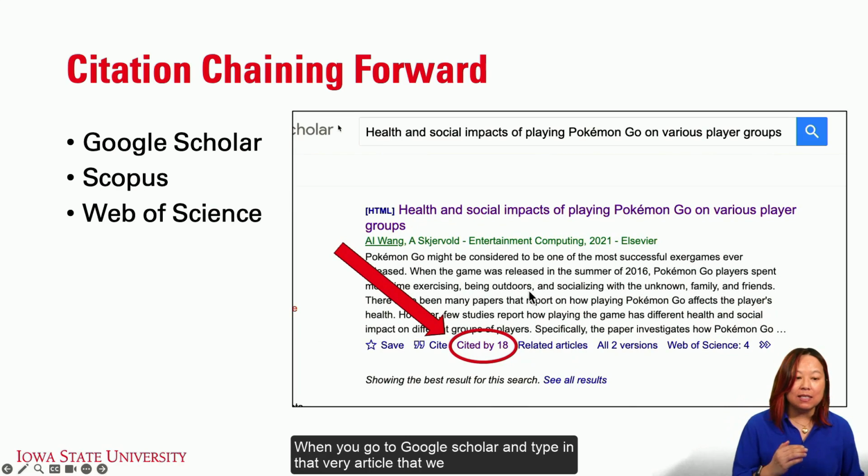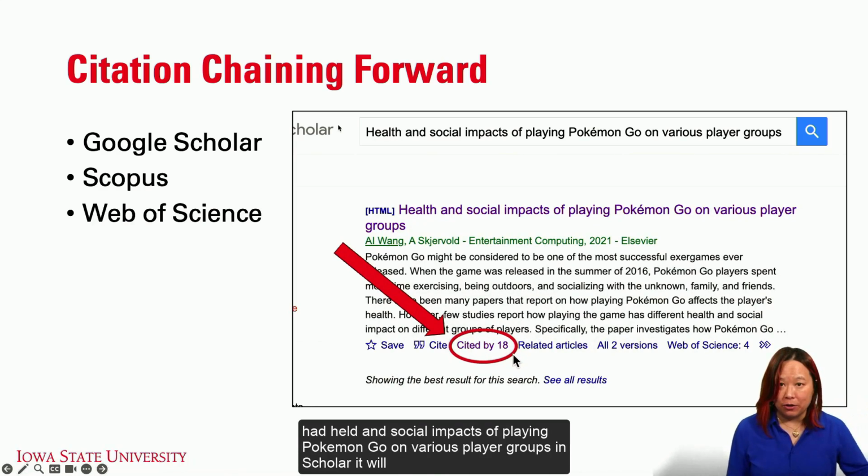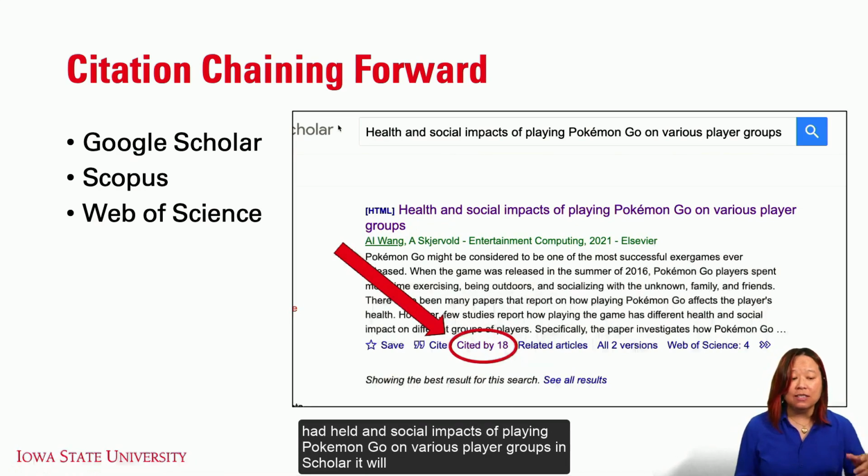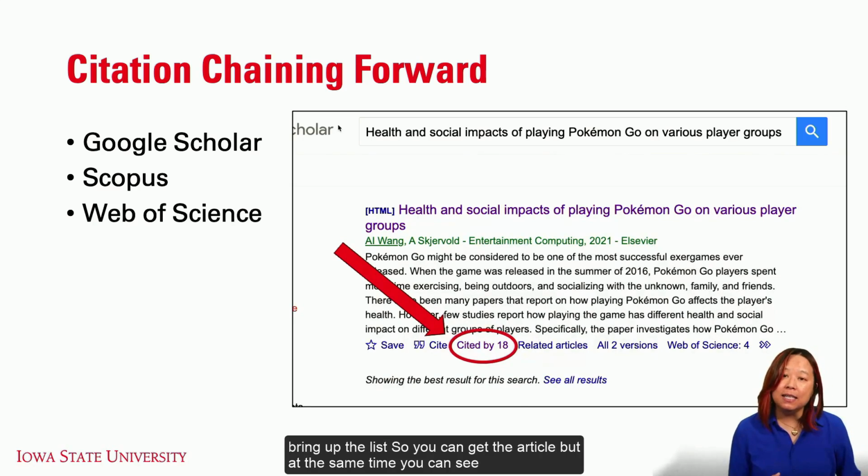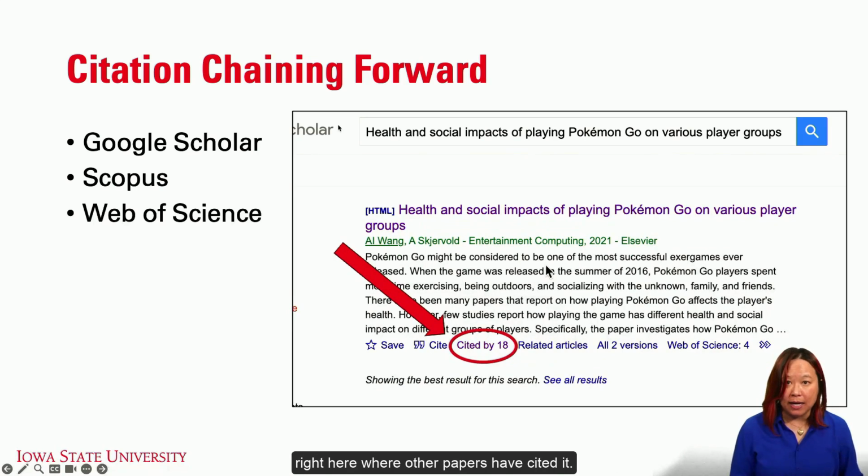So what that means is from the time the article was published, these articles went even further. These are 18 publications that used this one as a citation. And how do you know that? Because this article was written in 2021.